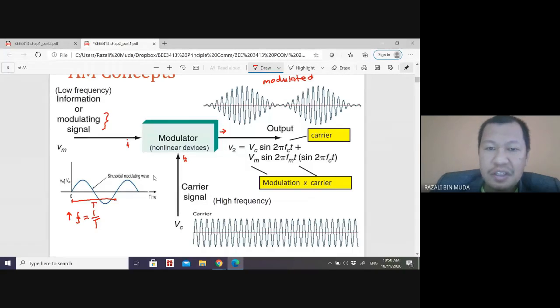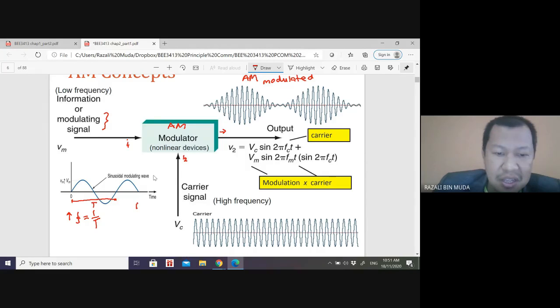So because this is an AM modulator, and we are in the topic of AM, amplitude modulation, this is called the AM modulated signal. So tengok, signal dia dah berubah. Apa yang berubah ni? Cuba you tengok. Apa beza antara signal ni, modulated signal, dengan information signal ataupun carrier signal?